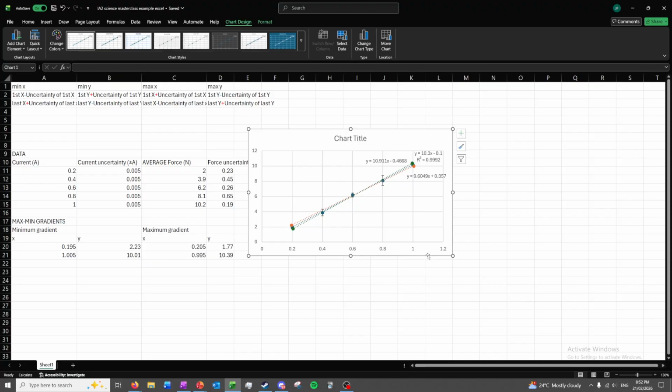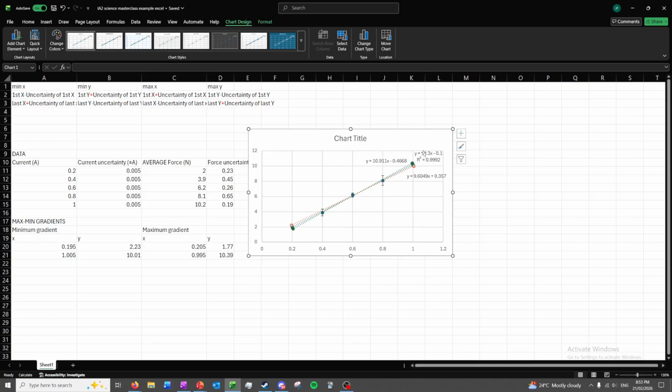A good rule of thumb to check whether you've done these right is to see if the maximum and minimum sort of form a diagonal with each other. So in here, my minimum gradient goes from the top of the normal trend and crosses over to the bottom. My maximum goes from the bottom, crosses over to the top.